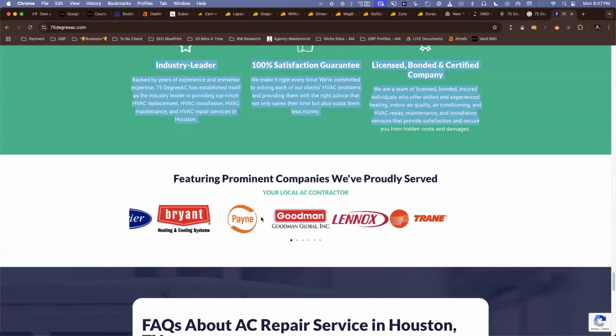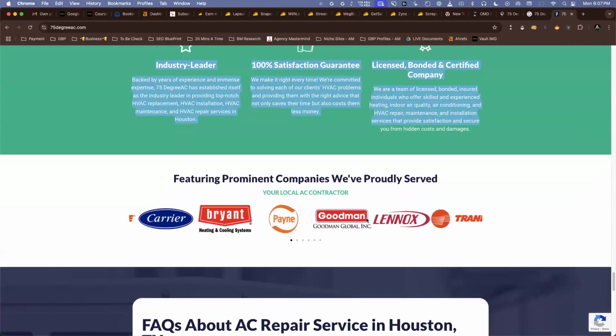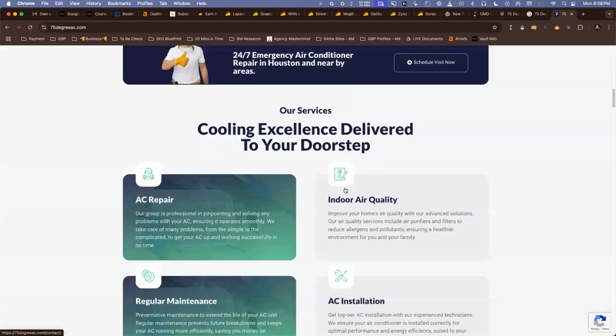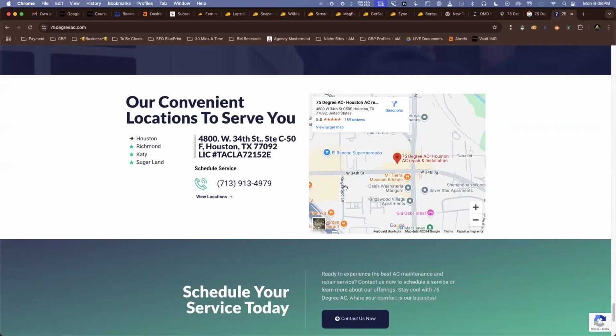Then some of the contractors we are working with. And these are the FAQs which are related to your main services and your main city. A homepage is not a landing page, it should be the front door of your business. So when someone goes through my homepage, they will know everything about me basically.